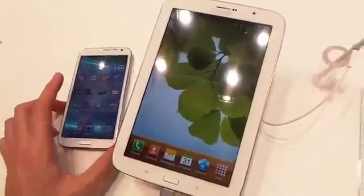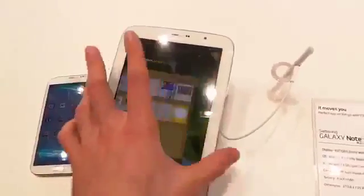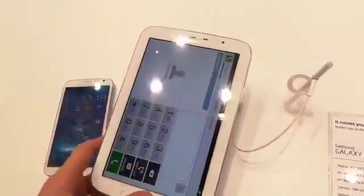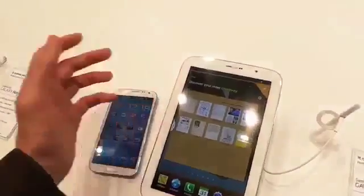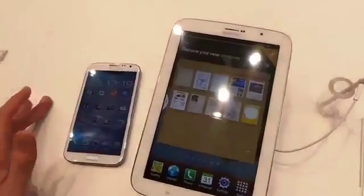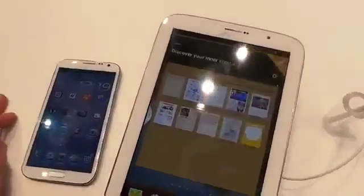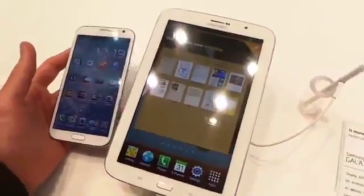All in all, we're tentatively impressed by the Note 8. It looks good. It's a slim, skinny device. Is there a place for it in the market, especially considering it makes phone calls and is therefore going to be quite a bit more expensive than most phones out there? We're not so sure, but we'll have to watch this space. Samsung haven't announced a UK release or pricing for it just yet.